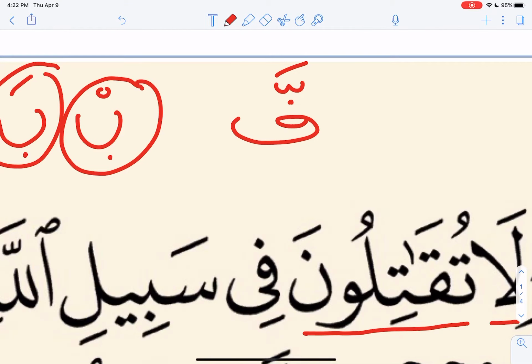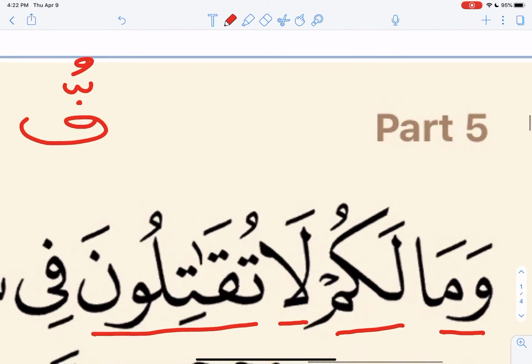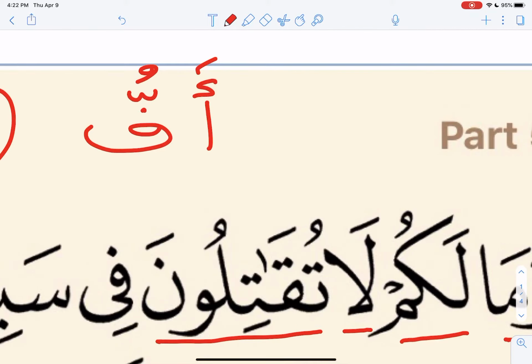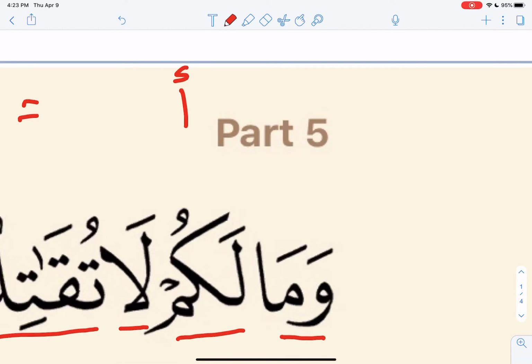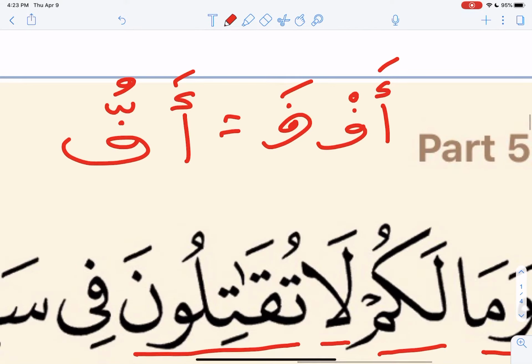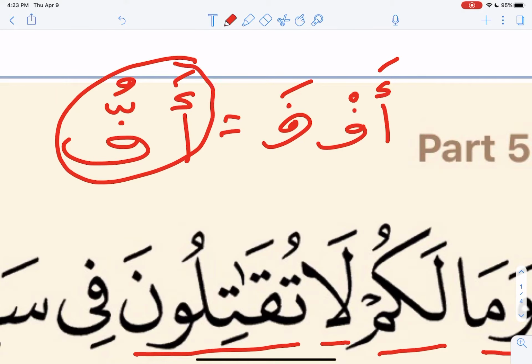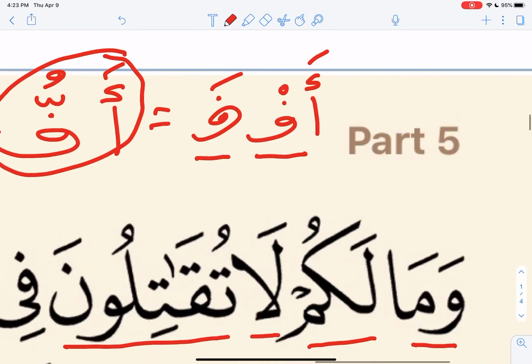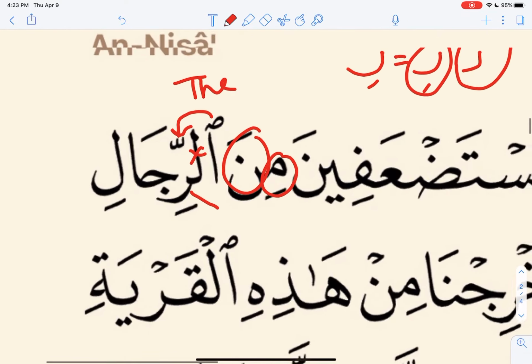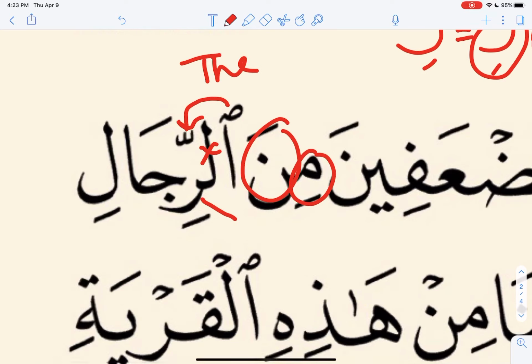Okay, so here, let's try the dhamma. If I wanted to read this, say there was a hamza before it, if that was just the word by itself, what would I actually be reading? You'd actually be reading hamza, fatha, fa that is sakin, and then the fa that takes the haraka. So instead of saying normally afu, you're going to pause on it because of the shadda. You're going to say affu. So that's what we have going on here. Let me clean it up for you.